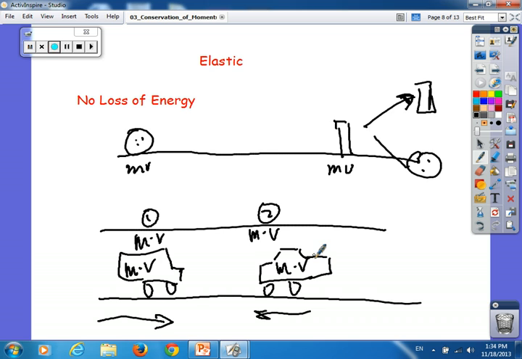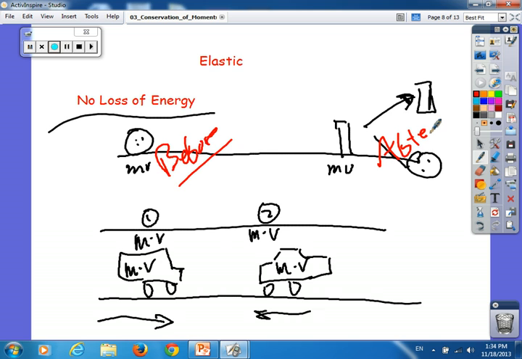So with elastic collisions, there's no loss of energy, and these things don't get tangled up. If you look at the law of conservation of energy, what is it going to look like? We'll talk about it in more detail and crunch some numbers. But what do you know about your before and your after? You're going to have to know that the before momentum has to equal the after momentum.